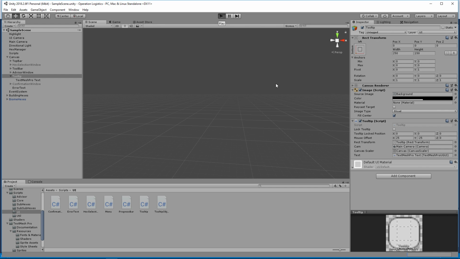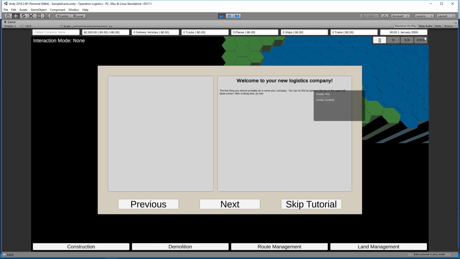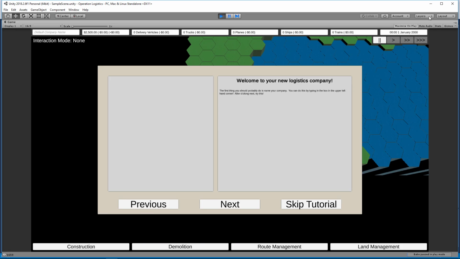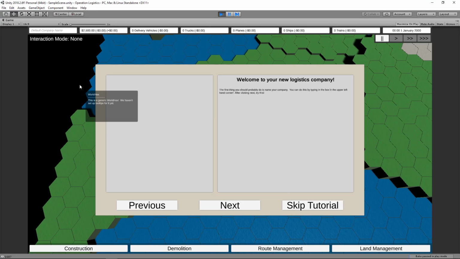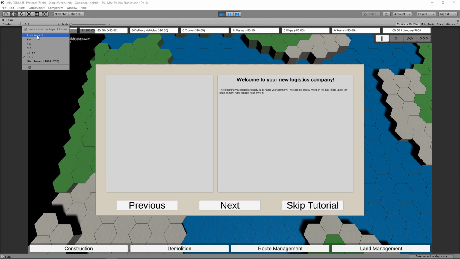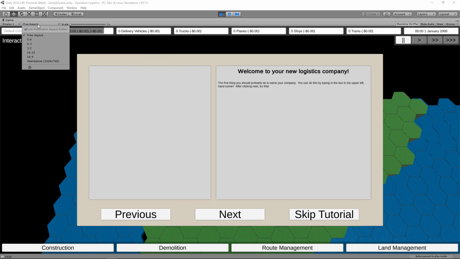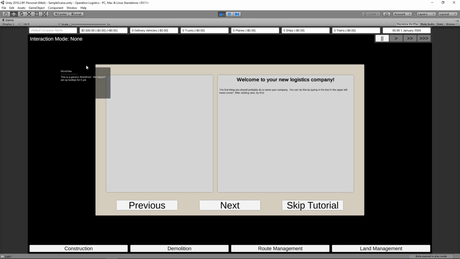You can do it, Unity. Apparently Unity can't do it. Nah, Unity's got this. It's not going to be a problem. It just takes a little bit to generate all those biomes. Okay. So, our screen width is currently 1687. If we go to free aspect, it goes to 1920. Okay, so that does change as we change that.